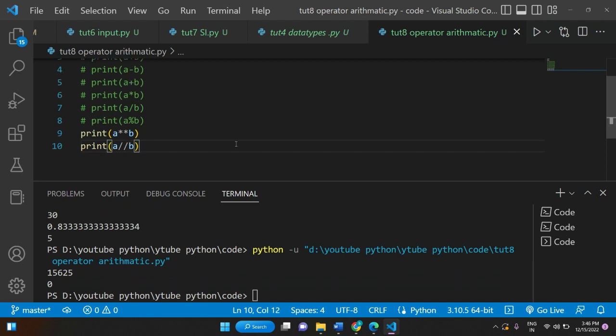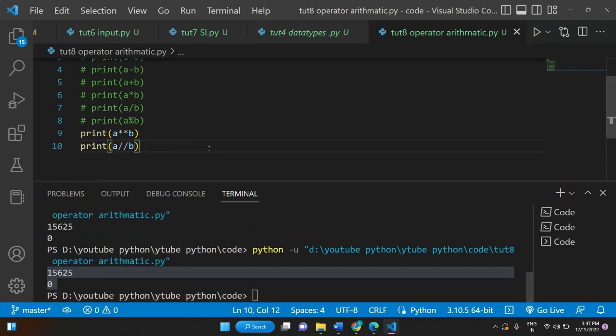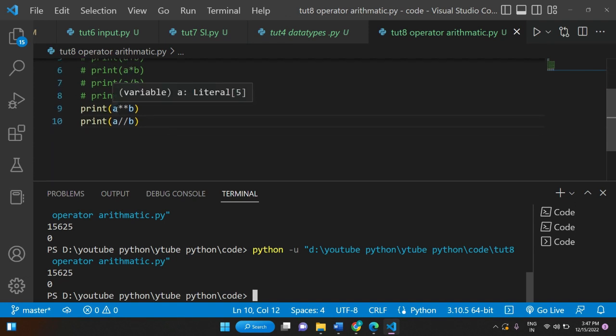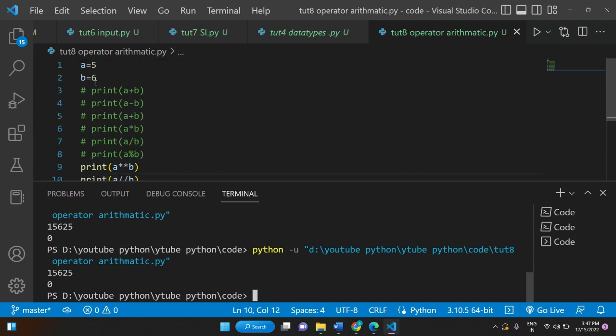Now when we want to use the exponent operator, you use it like this, and here the integer division, and when you click on the run button, it gives these values. The first value is 5 to the power 6, because a equals 5 and b equals 6.